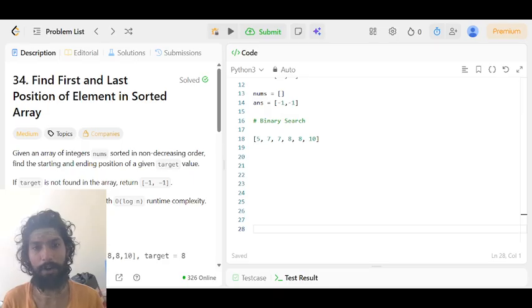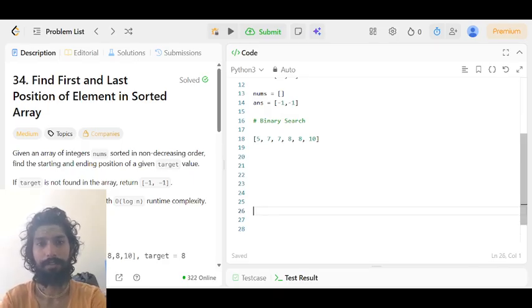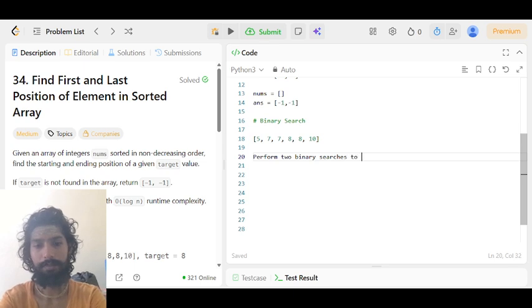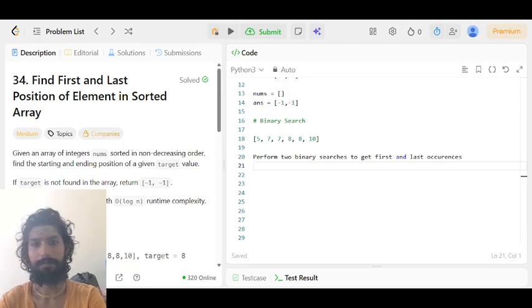Let us understand how we begin with the first occurrence. So the idea is to perform two binary searches to get the first and last occurrences. How do we get the first occurrence?